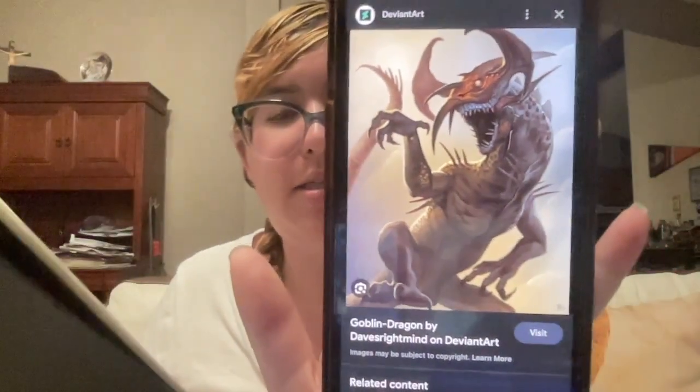My question is, what the hell is a goblin dragon? That's pretty terrifying looking. So it seems like it's like a D&D type character or something, but that's a goblin dragon. That's pretty freaky. Good on her for feeling like she defeated one of those. That's probably like her inner demon. So she's happy in her home, and they're gonna go on their honeymoon to Valentine's Town, which is really cool.